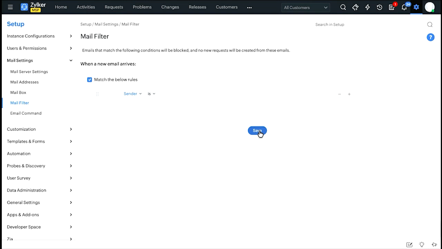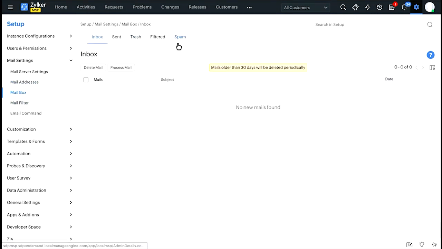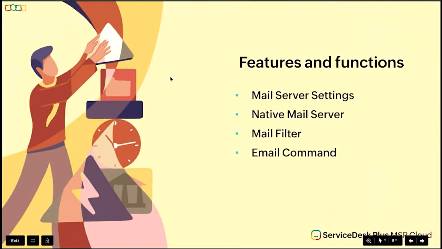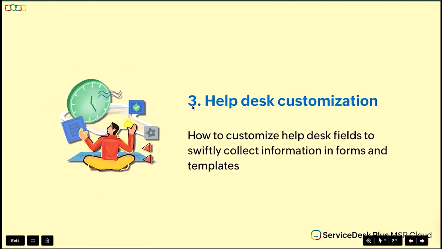So now any request that comes via that email would then be dropped into the spam box of your mailbox, right? So that way you can utilize the different types of mail server setting options, such as your basic configuration, your ServiceDesk Plus MSP Cloud's own native mail server, as well as you can choose to go with the modern mail servers.